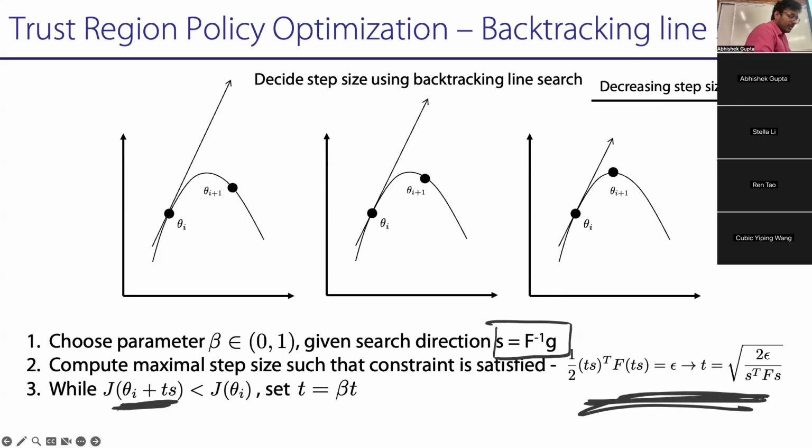And you say, okay, I'm going to take a step under my current step size T in my search direction S. And if it's worse, then I'm going to set T equal to beta T, where beta is less than 1. And so you want to reduce your step size, but you want to do it slowly. So you start with a large step size. If you drop value, you reduce it, until you have a stopping criterion. Let's say your value has to increase. And so once it increases, you stop, you take the step, and then you repeat.